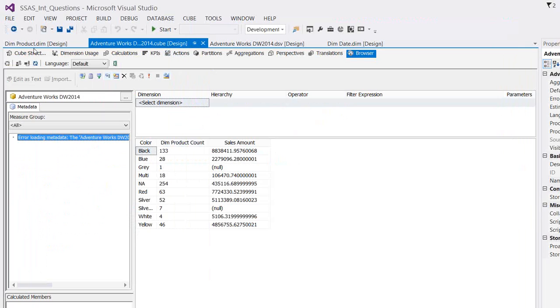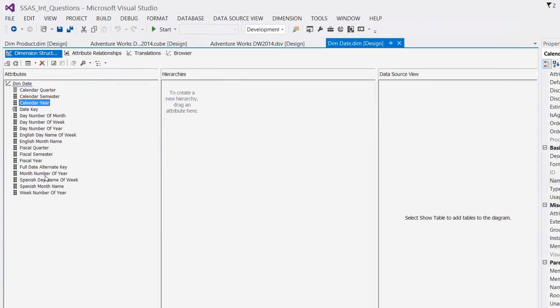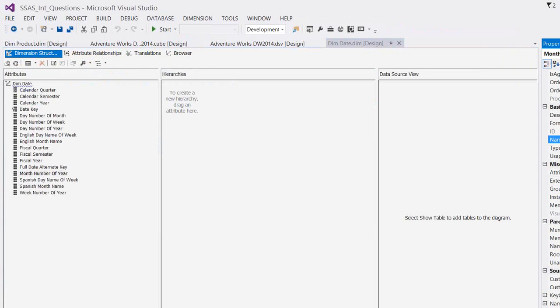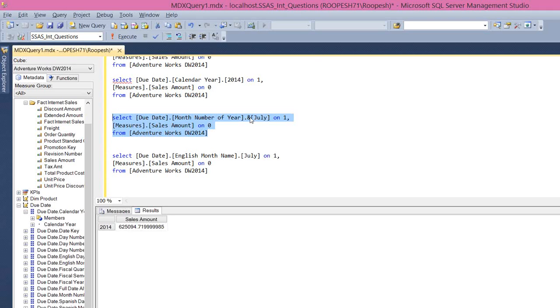Let me show you the attribute once again. Month number of the year. And if you go to the key column, it is actually month number. So I have to provide something like 1, 2, 3, 4, 5 when I use an ampersand here. Let's see what it returns if I provide the month name instead of the month number. It will search for that and say there is nothing available in the key columns, because the key column is month number of the year, which has 1, 2, 3, 4, 5, 6, 7, 8, 9, 10, 11, 12.